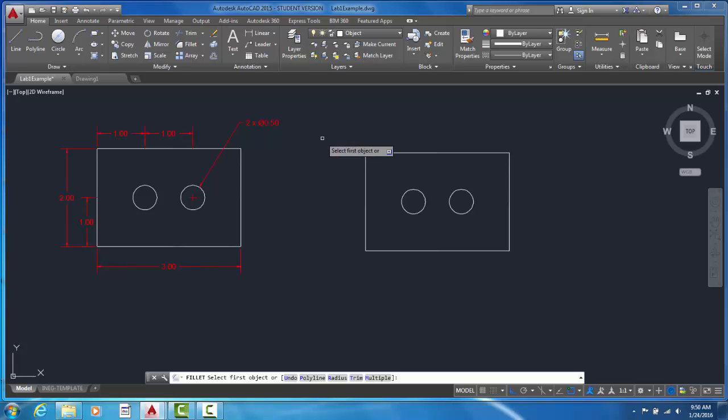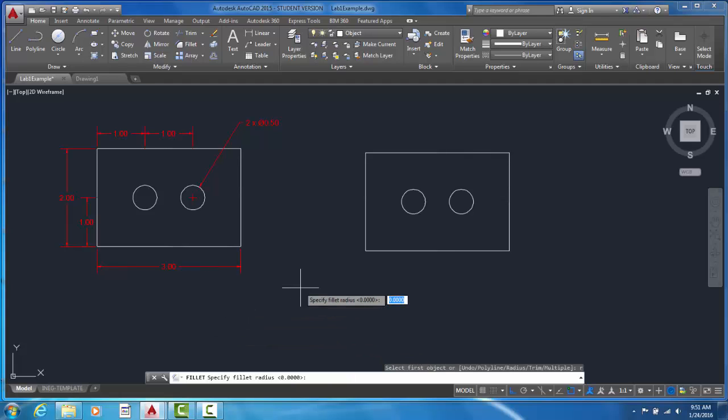Now the funny thing about the fillet command is if you follow the prompts, it says select the first object, select the second object, but nothing happened. It's a quirky feature of the fillet command that when you first launch AutoCAD, the fillet radius is set to 0. So to get around that, we say fillet, and then, if you notice down here at the bottom, you've got some options. You can type U, P, R, T, or M to get to the options. I'm going to type the R option for radius and press enter.